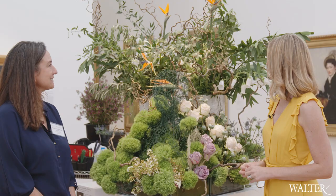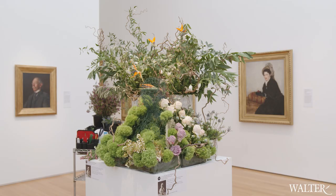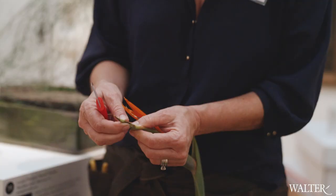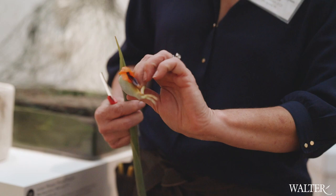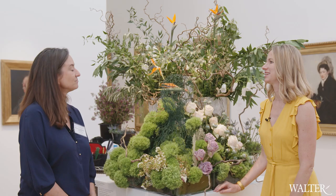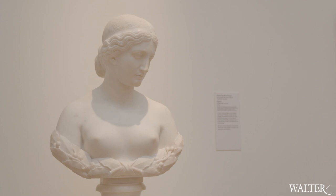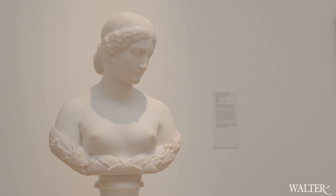And what's your favorite part about participating in this? I think my favorite part is getting to do something just for me. You draw this piece of art and you have no idea what you're doing, but no one else is telling you how to do it. You've gotta figure it out yourself, and I love that. You research it, you sit with it, you don't know what you're doing. When you first see the art, you think, how am I gonna do a white marble bust? And every year that I get something, I think, how am I gonna do this? And every year, at the end of it, I love it. I love whatever it is.